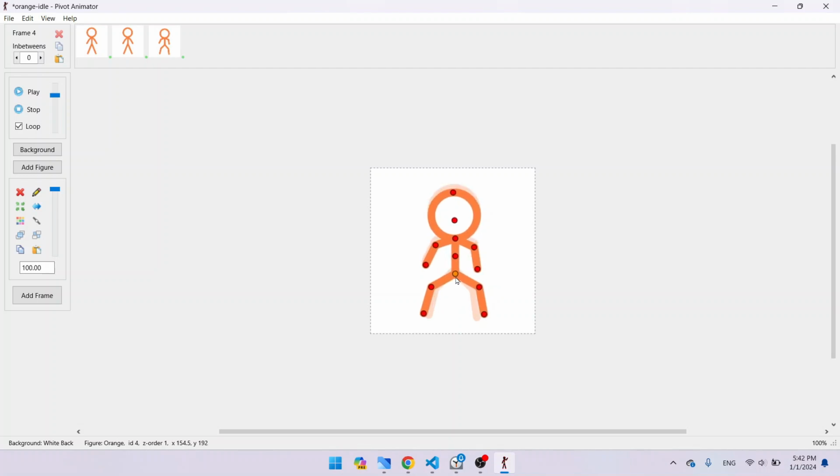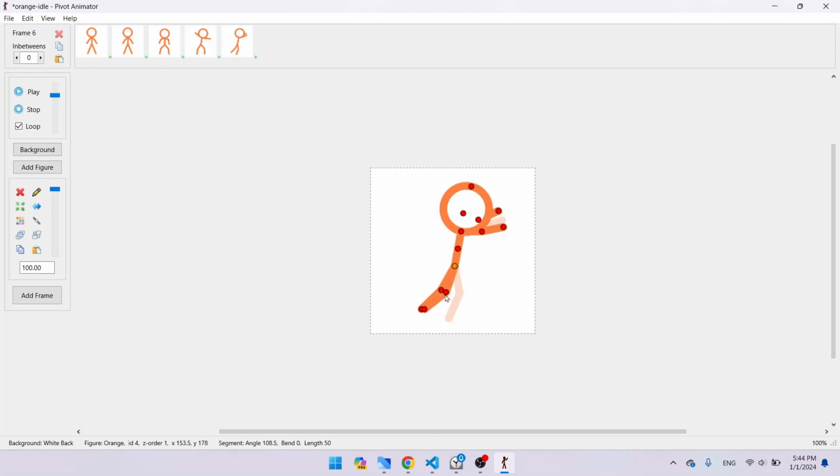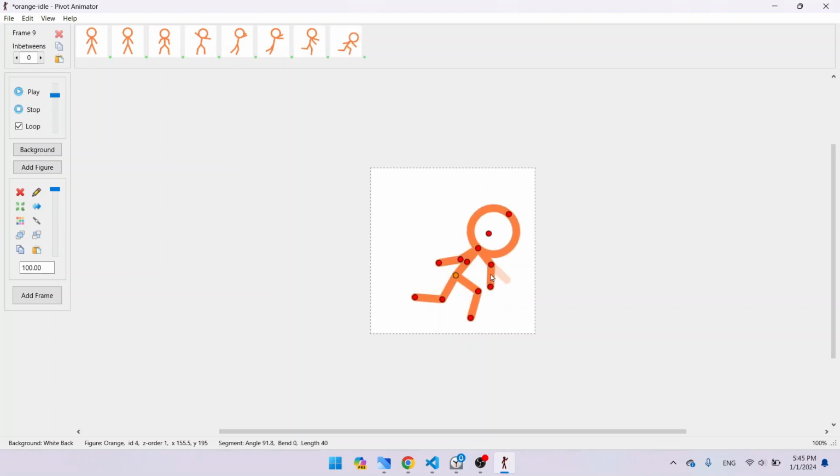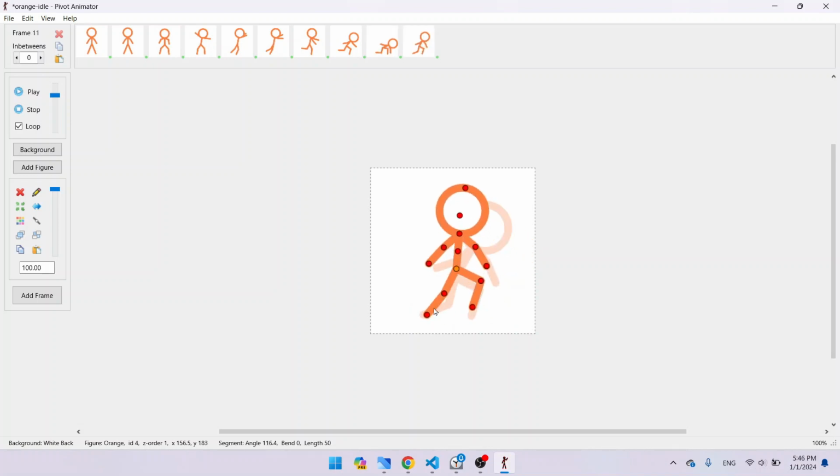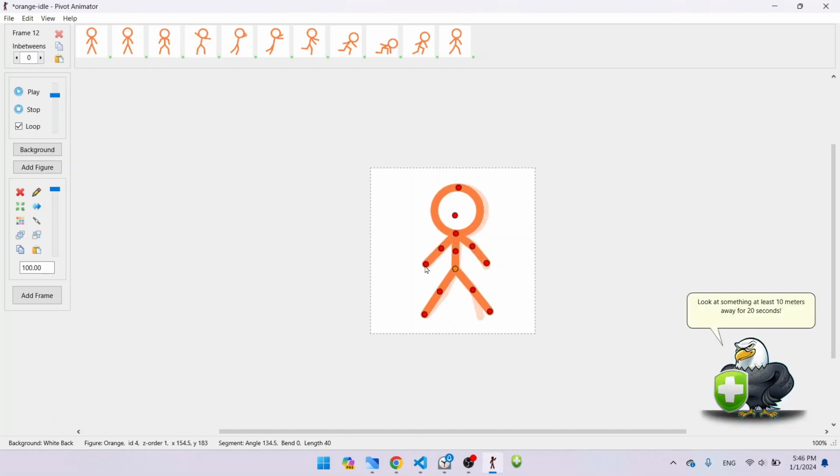I don't think this is how normal people jump at all, but okay, I'm happy with how it ended up looking.